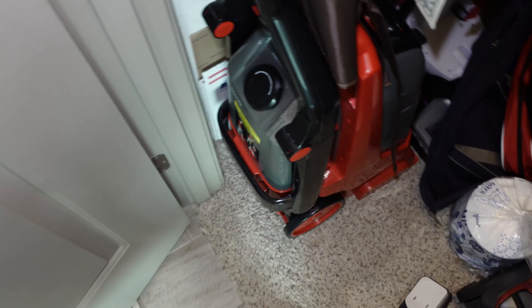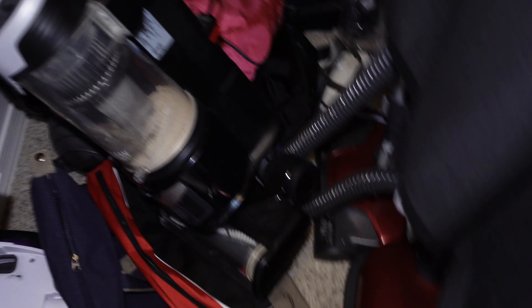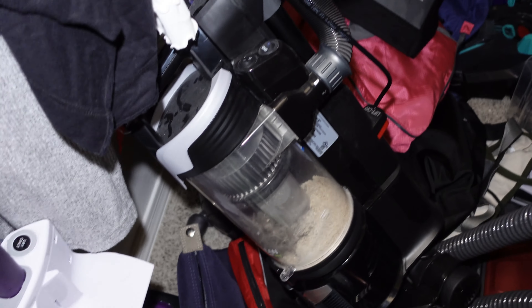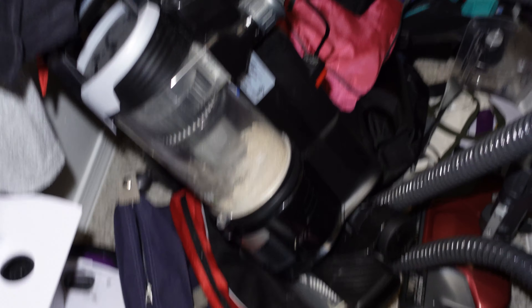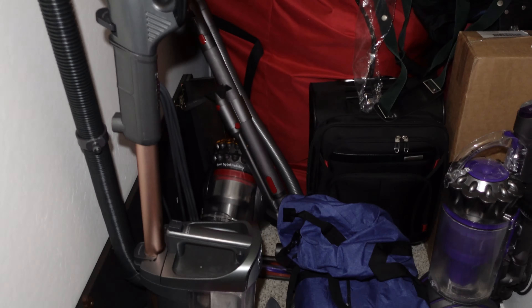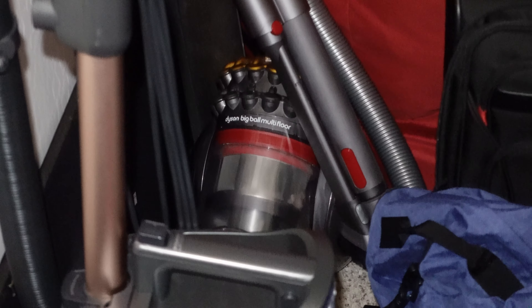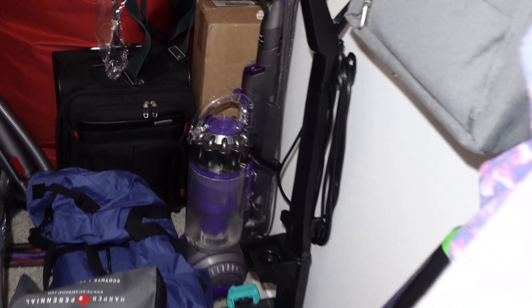There's another spot down here. Under here is a bit of a mess, but I'll do the best I can to show you. We have the Rug Doctor Pro Carpet Cleaner. We have the Kenmore Bag Canister. We have the Bissell Multi-Clean Slim, I think. Hoover Smart Wash with its bins taken off. We have the Bissell Turbo Clean Power Brush back here. We have the Shark Vertex. The Dyson Canister — you can't really see it very well, it's right there. And the Dyson Ball Animal 2.